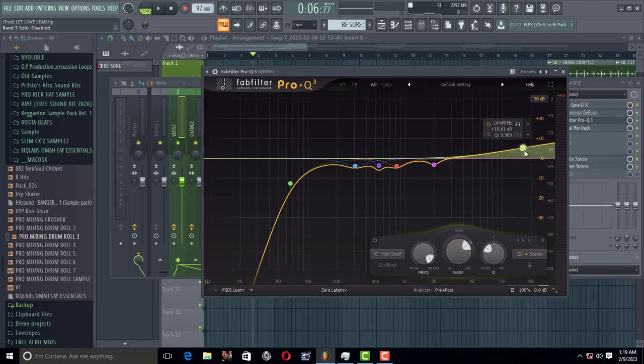So why you raise this up is because you want to add a cinematic feel or effect to your vocal, and the effect that really works well is around this area. And this is the effect that I'm talking about, the effect that sounds a little bit distorted or saturated. This.